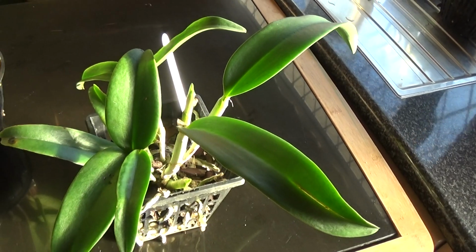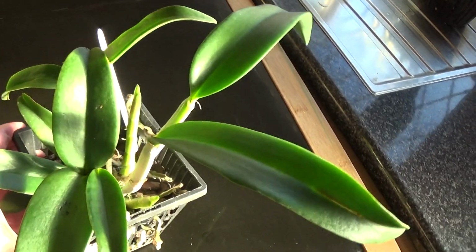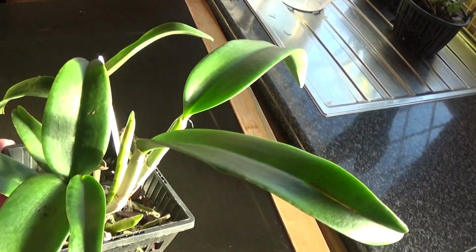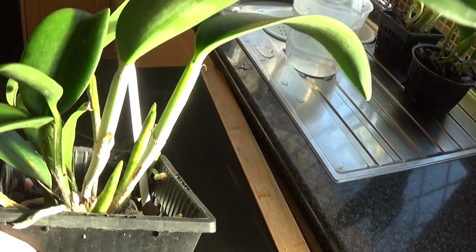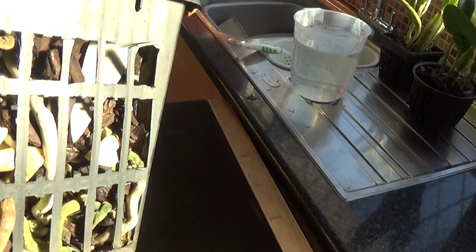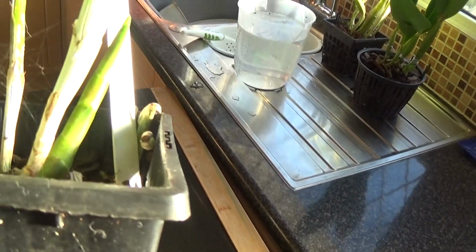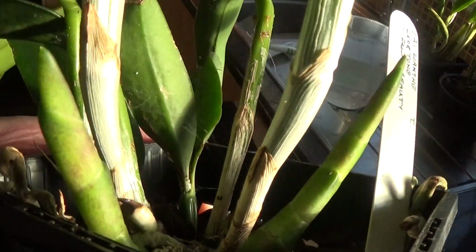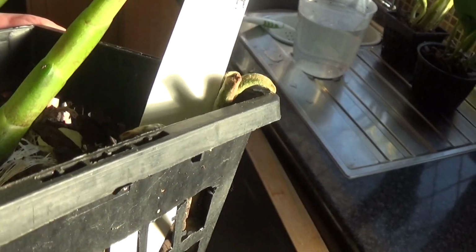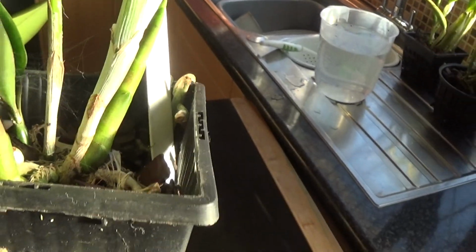Well, this is the Luton African Beauty, and this is doing very well. I've put it under a stronger light, so I think the leaves are a little bit paler than they used to be, and plenty of roots around this one. Absolutely full of them all over. And nice new growth coming up there. And another nice new growth coming up there. I think that's all I can see. You know what my eyes are like, they're pretty bad. But I think there's just two new growths there.